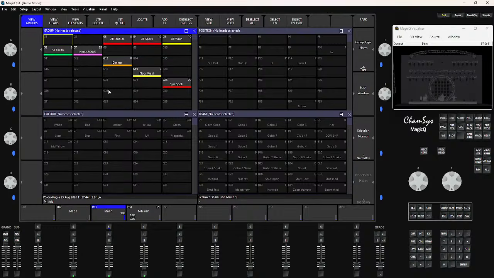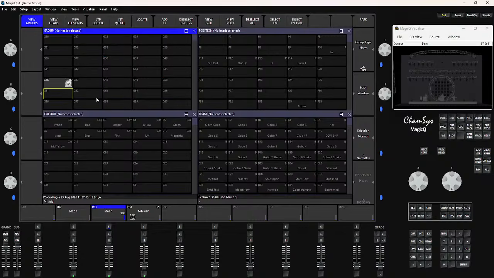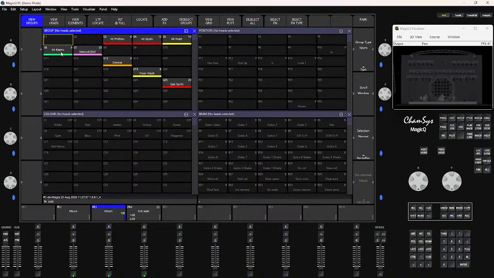So in this current show file, these are the groups that are being used. Looks about right.